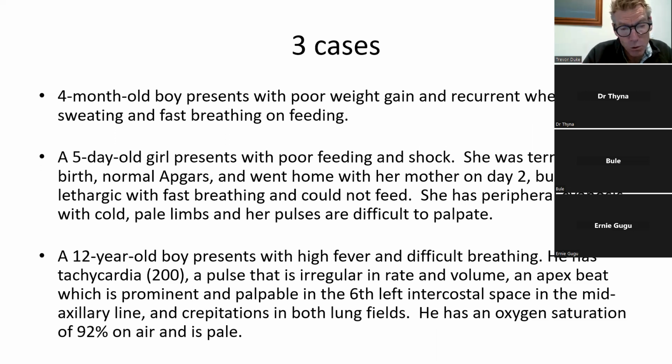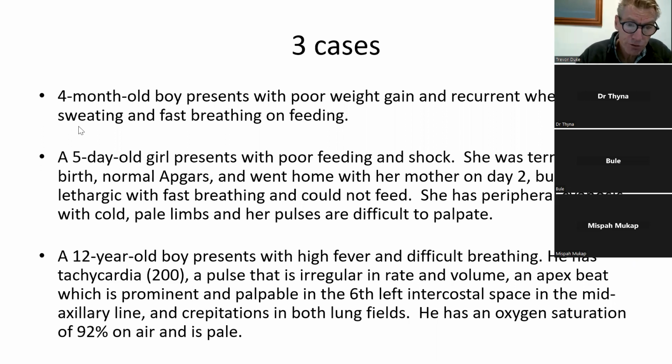So that also could be a form of heart disease, or it could be a non-cardiac diagnosis. And what you need to know is the types of heart disease that might cause this particular presentation at this particular age, and also think about what the non-cardiac causes of this presentation are.